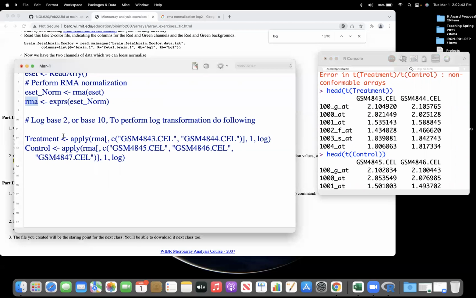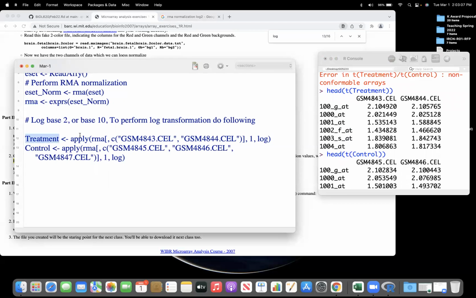So as we planned, I have 5 cell files. The first 2 columns are my treatment, and the next 3 columns are my control. In statement 12, I'm defining what are my treatment columns, and in statement 13, I'm defining my control columns.